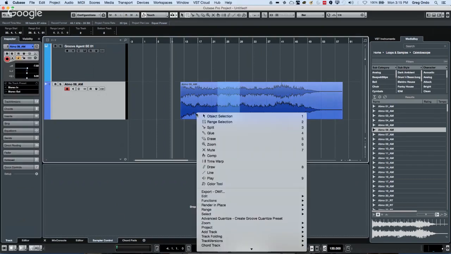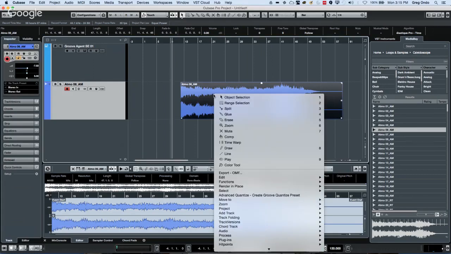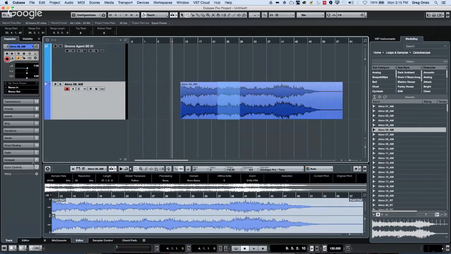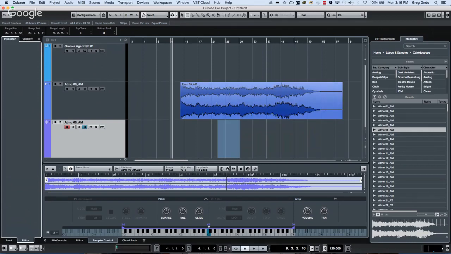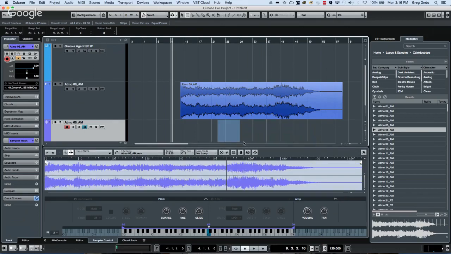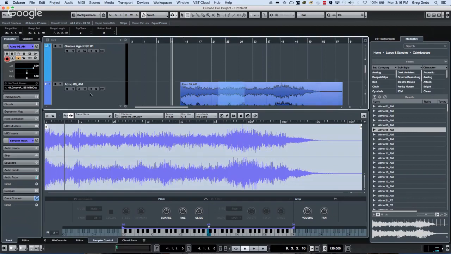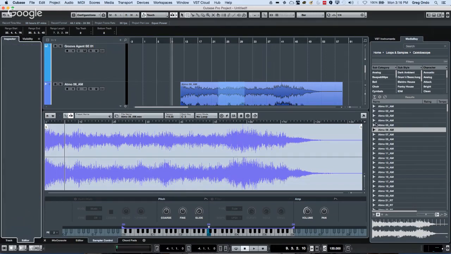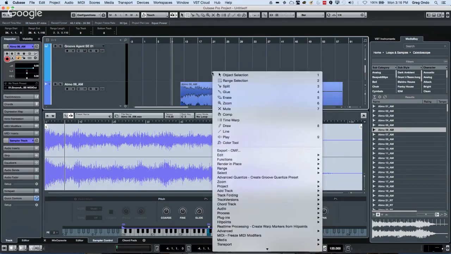Okay, so let's say I just have this part selected and I go to my edit tab, and then I want to go to my range. We'll take this and I'll just take that range. And now I could choose create sampler track from the range. And we'll just blow this up just a little bit. So let me just try it one more time. I'll try just a very short range here.